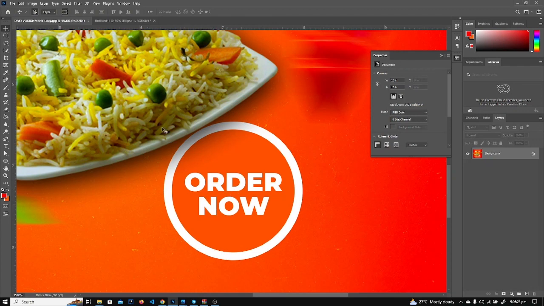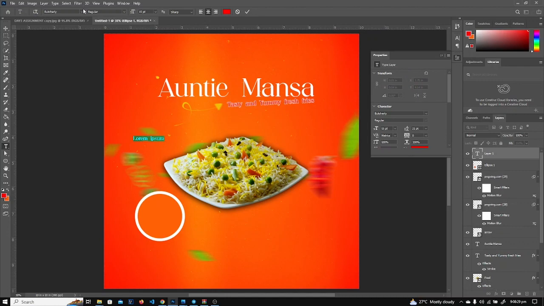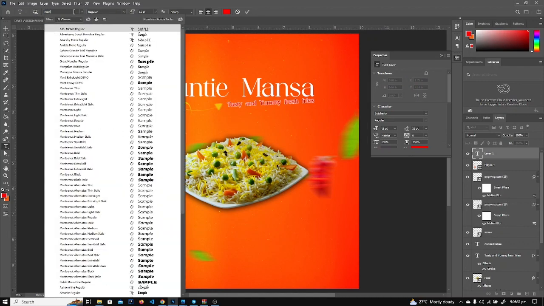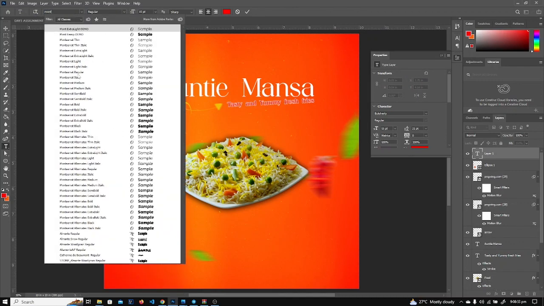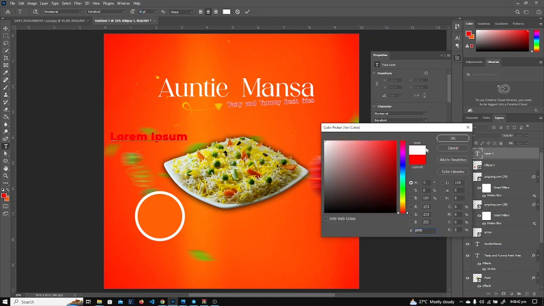All right, so what I'm going to do is order now. I used what, Montserrat font extra bold. I like Montserrat a lot. I don't like using fancy fonts in my design. But there are some words that you need to use fancy fonts for. That one is fine. But there are words where you use fancy fonts, it makes your design. So I'll set the color to white.